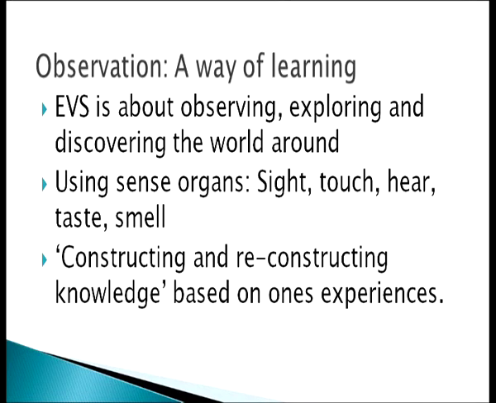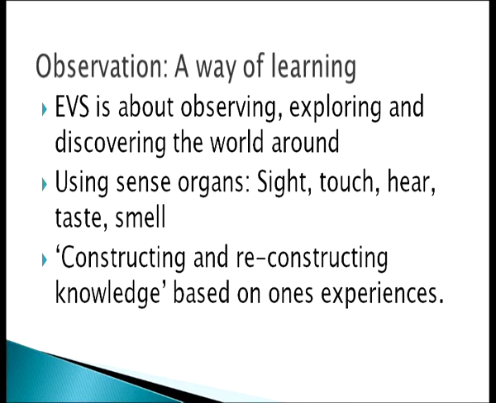Observation. Now coming to the observation method. Observation is a way of learning. Now what is observation? Observation is something wherein we use our sense organs: sight, which is eyes, touch, hearing, taste and smell. So, anything which we come to know by using our sense organs is observation. EVS is all about observing, exploring and discovering the world around. By observation, we are constructing and reconstructing knowledge based on our own experiences.